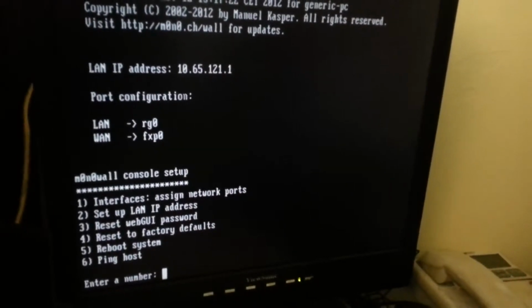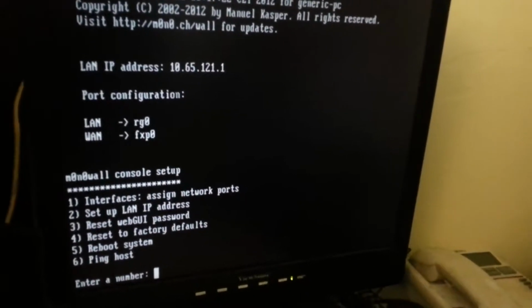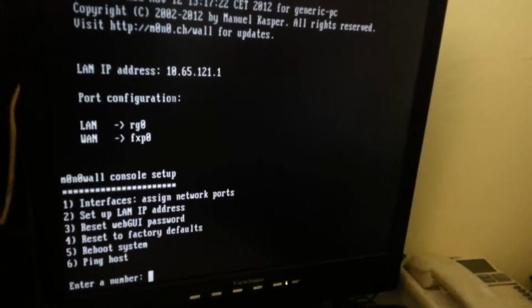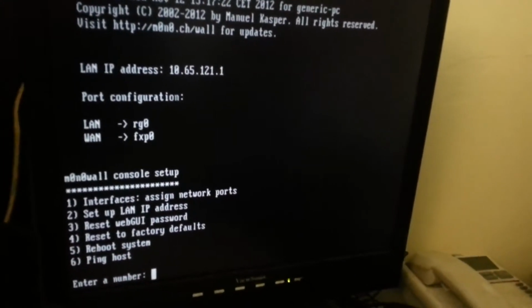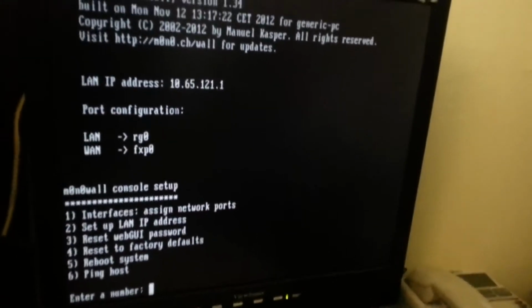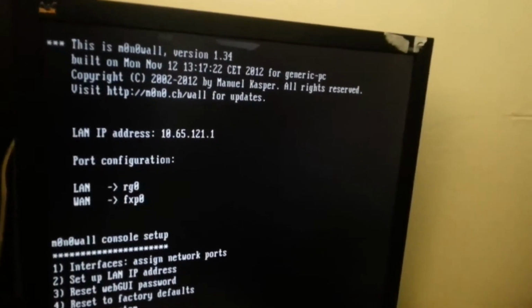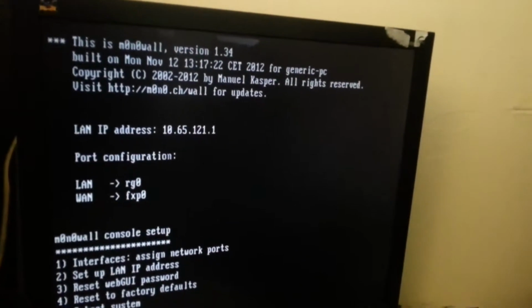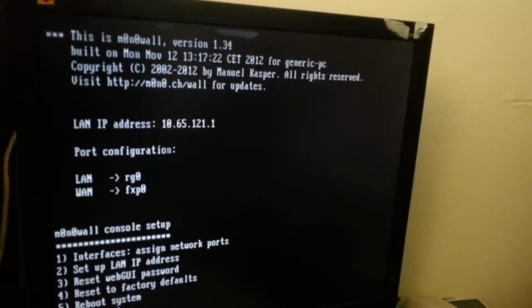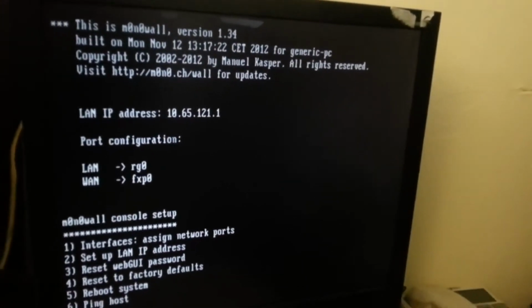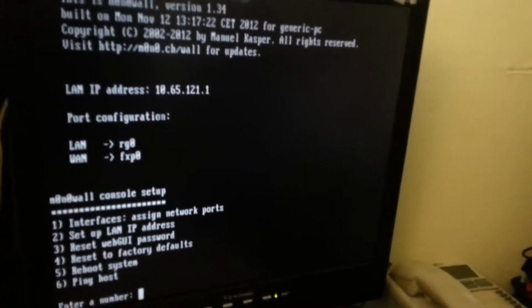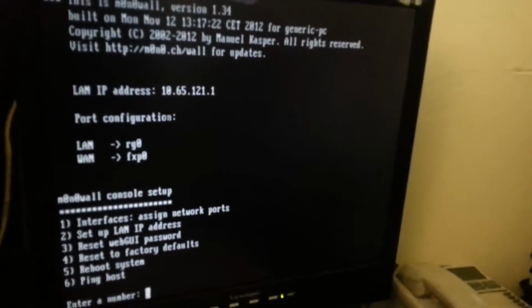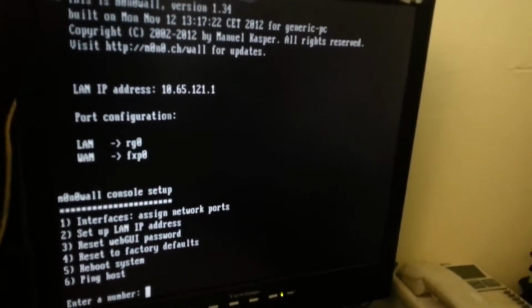One thing you got to remember is an AMD K6 is an i586 architecture, not an i686. So therefore, the monowall version on it is 1.34, and it works well with that AMD K6 system. I am pretty sure the newer versions are also working, but since this one's fine the way it is, if it ain't broke, I won't fix it.